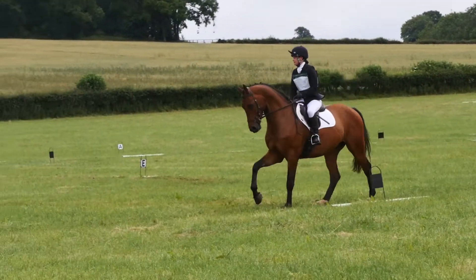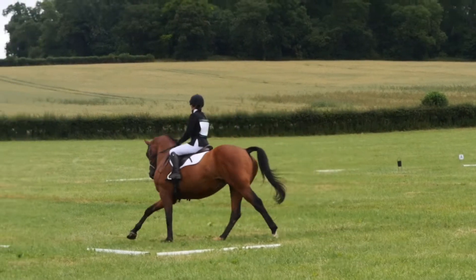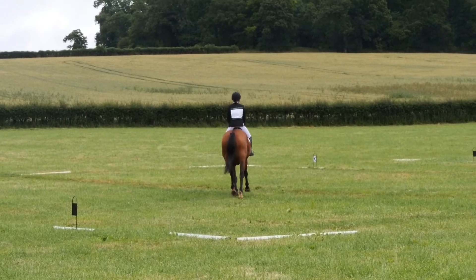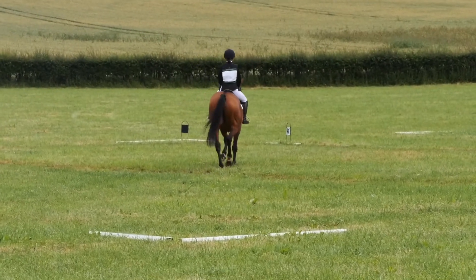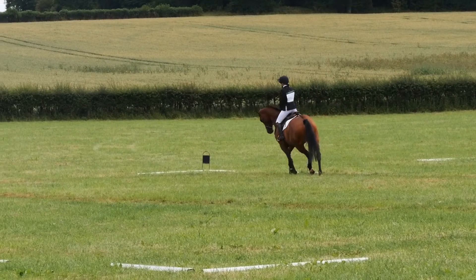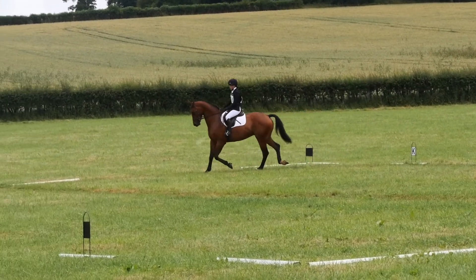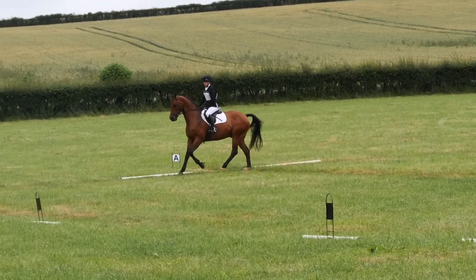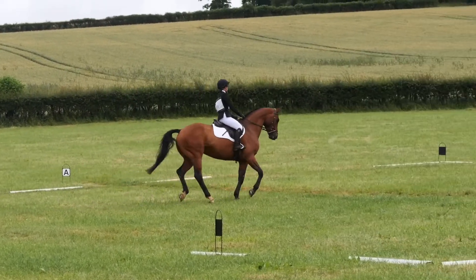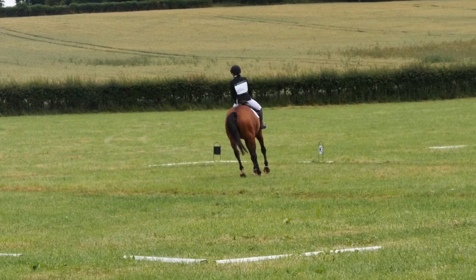I do believe I could have prepared him better for that walk-to-canter transition, but that's how it goes sometimes in dressage. Our medium canter was okay — the ground was really slippy so I didn't want to push him too much. Then our downward trot transition over X was really nice and quick, and our second canter transition from trot to canter was a lot better — he went off on the correct leg, which is always great.